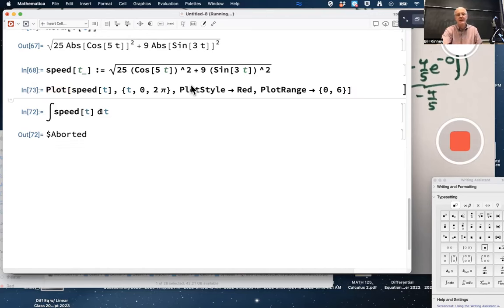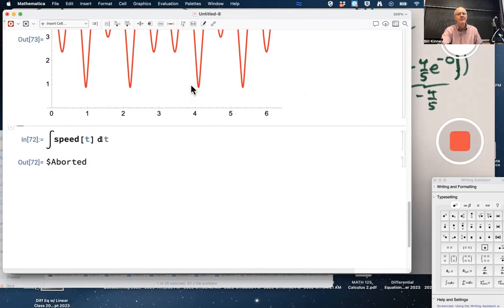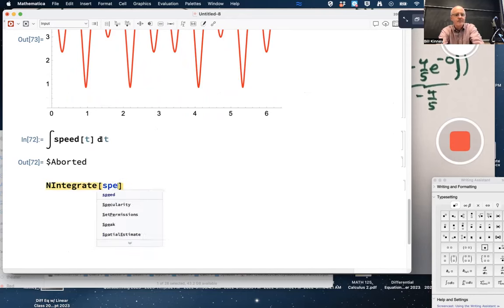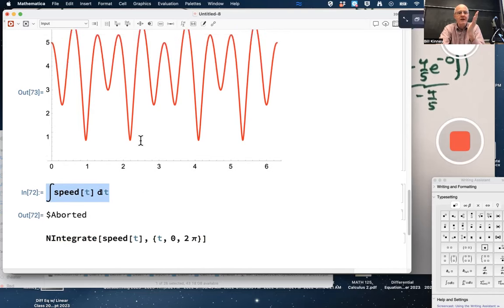Now, this graph is complicated enough that that would be a big pain to do by hand and get an accurate answer. But in Mathematica, we can get an answer with something called NIntegrate. NIntegrate does numerical integration. It doesn't try to do the fundamental theorem of calculus. When I was doing this, it was trying to find a formula for an antiderivative, effectively like using the fundamental theorem of calculus. Couldn't do it. Doesn't have an elementary antiderivative. But we can try to numerically integrate to find the area under this curve.